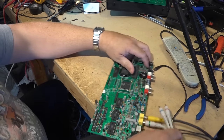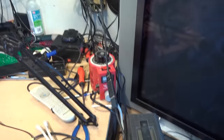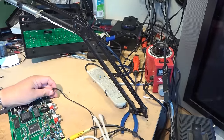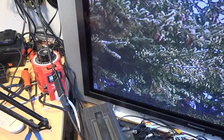So I'm just going to try plugging this thing in. I've got my video cables hooked up here. Look at the monitor. Remember what it was doing before. It was just going to a blue screen of death, right? So we'll plug the power back in and watch what happens. Got video. Goes to the blue screen of death, and then it comes back to video, and the unit is now off.